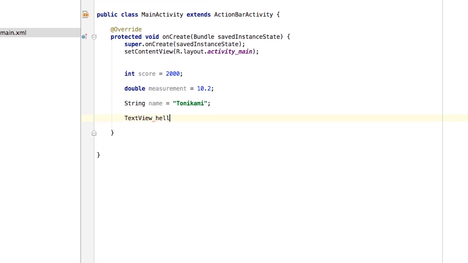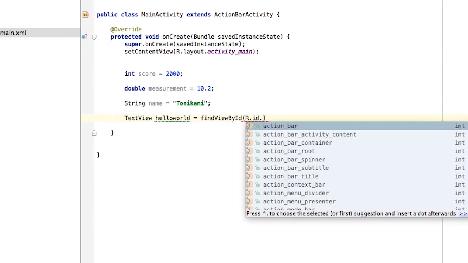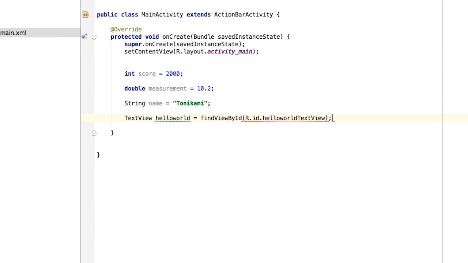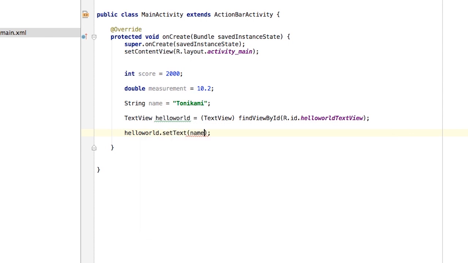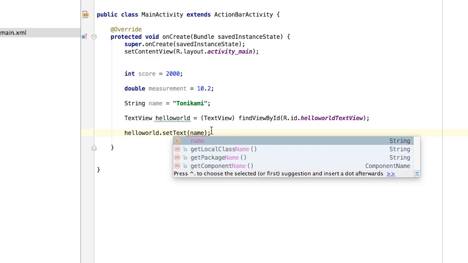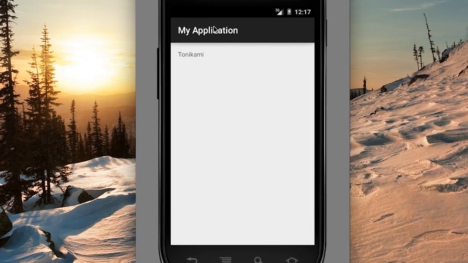Now we need to store the text view in XML in this variable. findViewById will find any element in the activity main XML file. We just need to give it the ID. There's still an error. This is because findViewById can find any view, such as an EditText or a button. We need to force it to only find a TextView, and we do that by placing this right in front of it. Now we have a text view stored in this variable. We can do cool stuff such as change the text to that of the variable we defined up here. Run the app. You should now see the text has changed to the value of the variable.